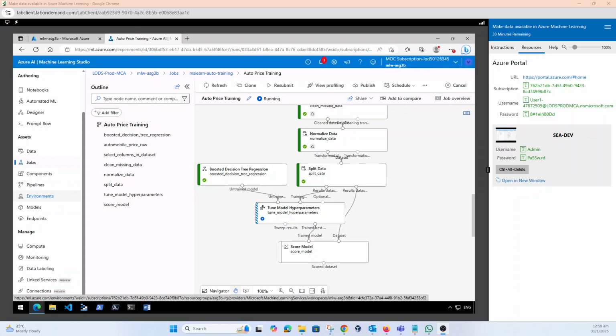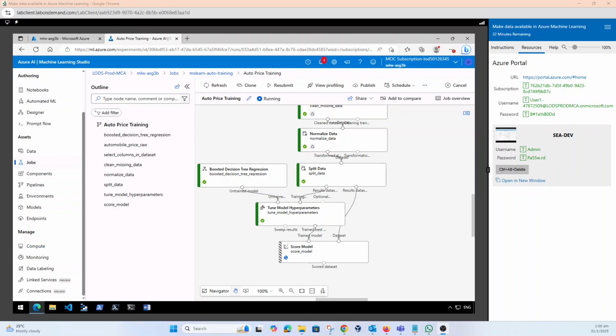Okay, so the tune model hyperparameter will take a little bit longer because it will basically try trial and error, multiple values, to get the best model, which is the one with the lowest metric. In this case, it is the root mean square error. So just wait for a while.